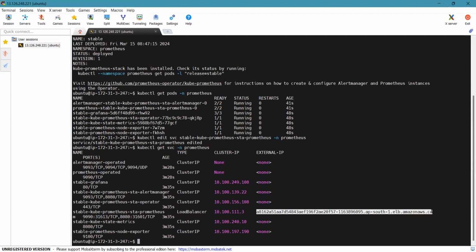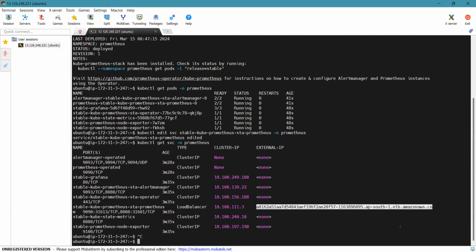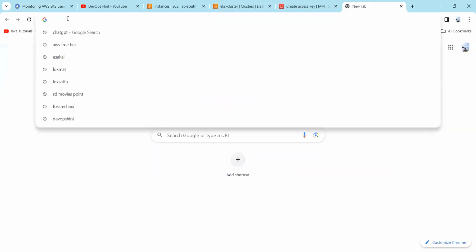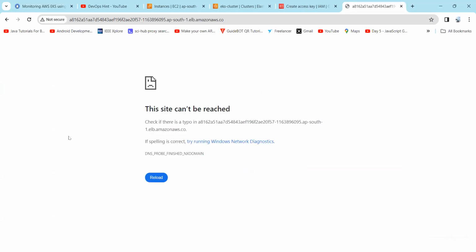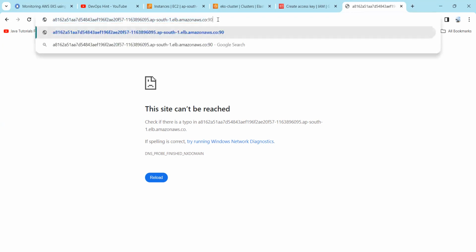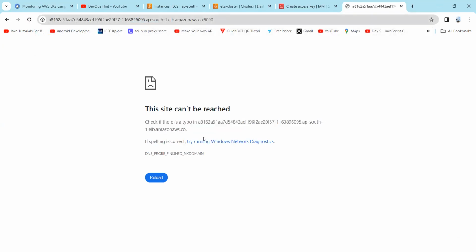So just copy this URL and paste it in your browser. So as you can see, site can't be reached. So just put your colon. So you need to change the security settings of your instance.